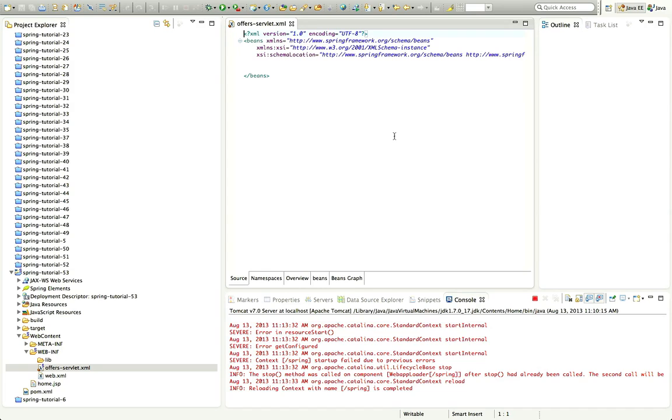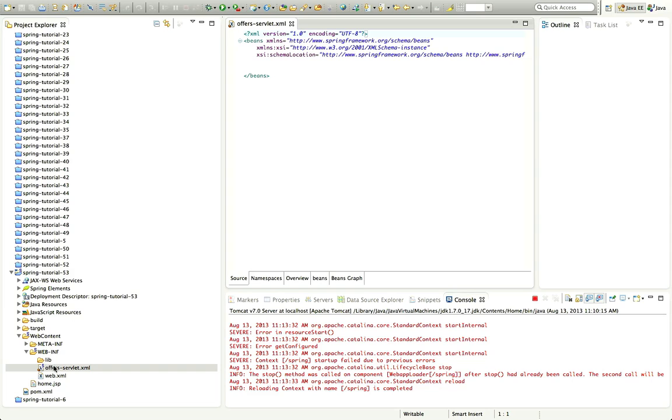In this tutorial, we're going to add a controller, because the dispatcher servlet's job is to find a controller that can deal with a particular request, and then that controller will figure out what data is needed and what kind of view to display, and it will tell the dispatcher servlet about it.